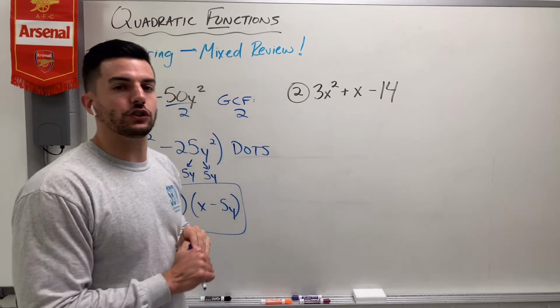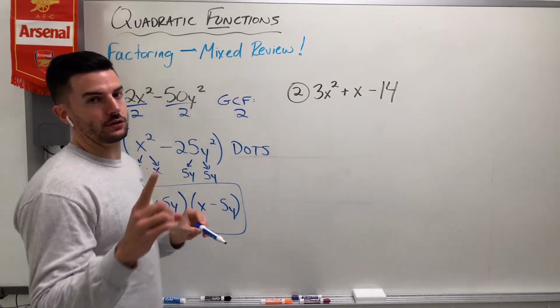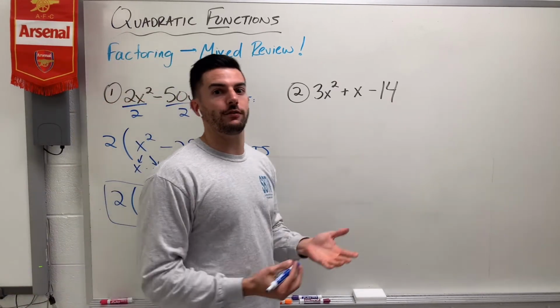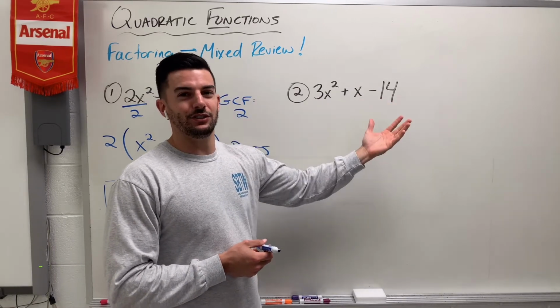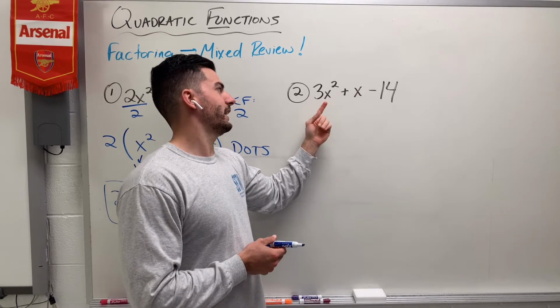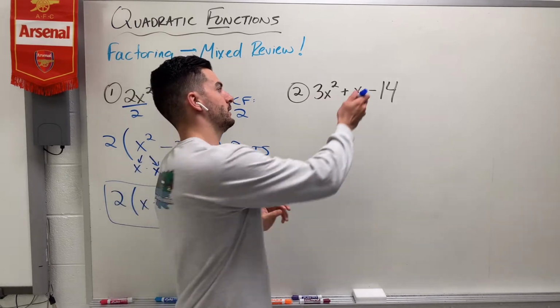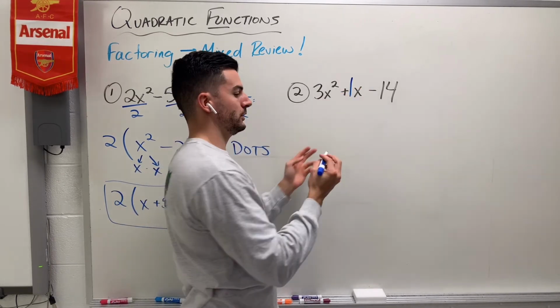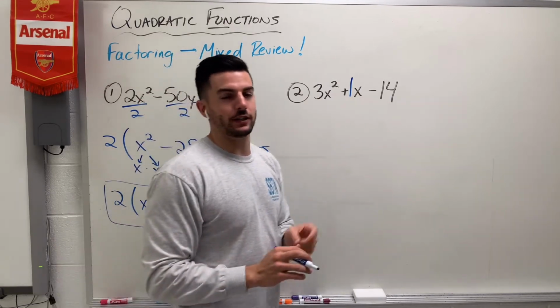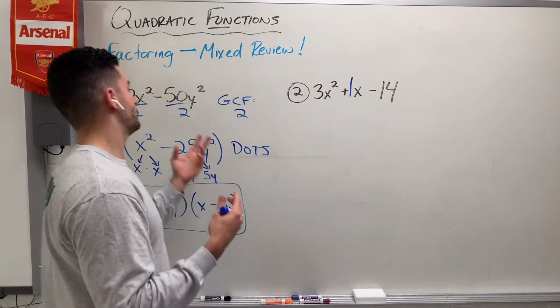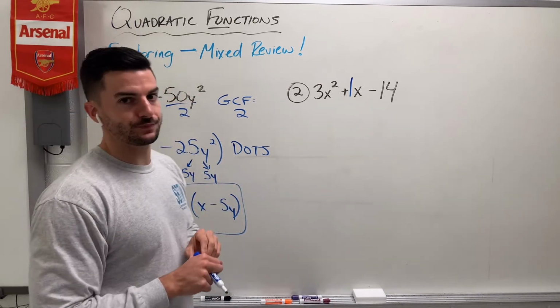Okay, so I have this trinomial, okay? First thing to look for is a GCF, okay? Are there any common factors? They don't all have an x, so I couldn't divide out a variable. And my coefficients would be 3, I can write this in as a 1, so 3, 1, and negative 14. No common factors there other than 1, so I can't divide out a GCF, okay?